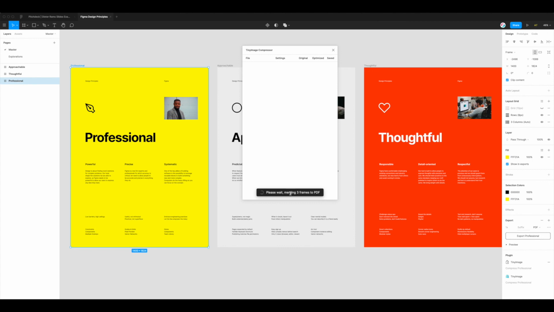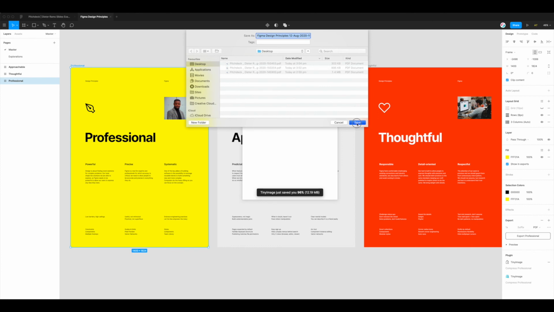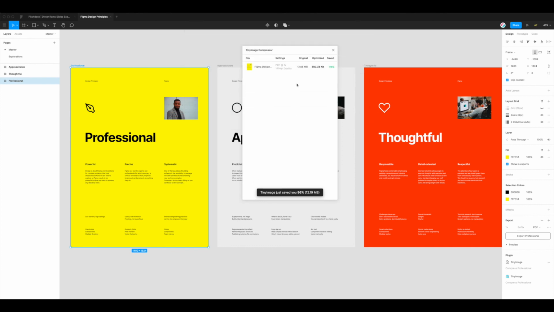And this is going to merge those 3 frames for us. And this is set to 150 dpi, I think, as well. So this should be some decent compression. Okay, so in this case, we've actually got a really good result. It's gone down from 12.6 megabytes to 500 kilobytes. So that's a massive 96% saving, or 12.19 megabytes saving on our PDF.